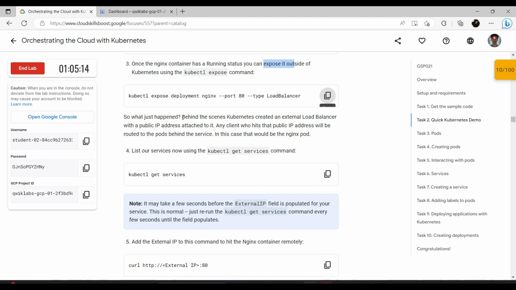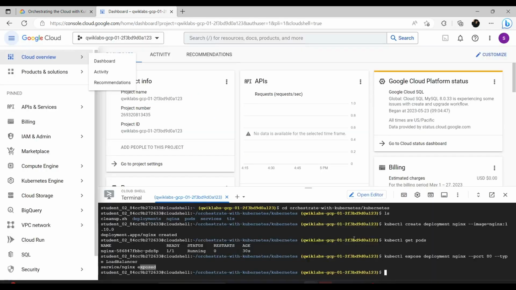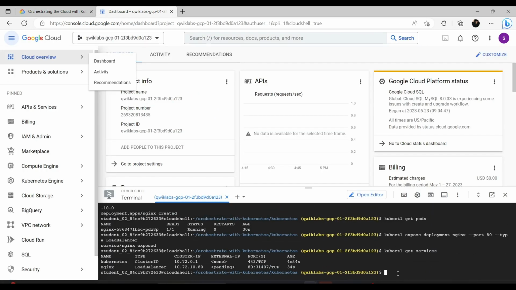What does that mean? Behind the scenes, Kubernetes created an external load balancer with a public IP address attached to it, and any client who hits that public IP address will be routed to the pods behind the service. In this case, that would be the Nginx pod. List our services now using the kubectl get services command. Let's see what we got in services.